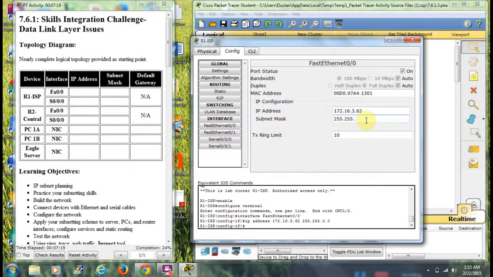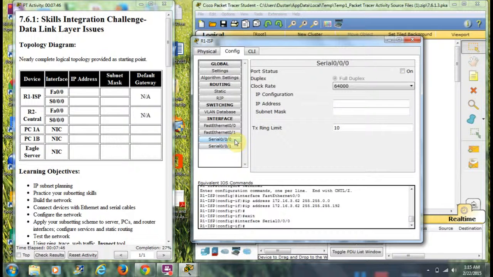So let's see here. After 172.16.3.62, subnet mask would default to 255.255, but then we would configure it to 255.255.255.192. Enter that.